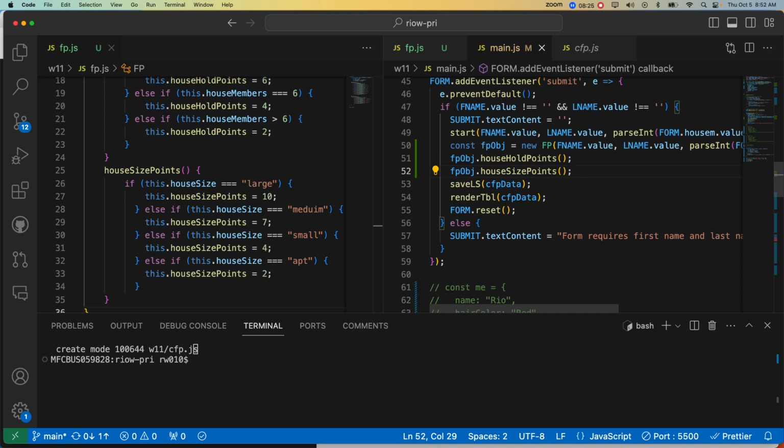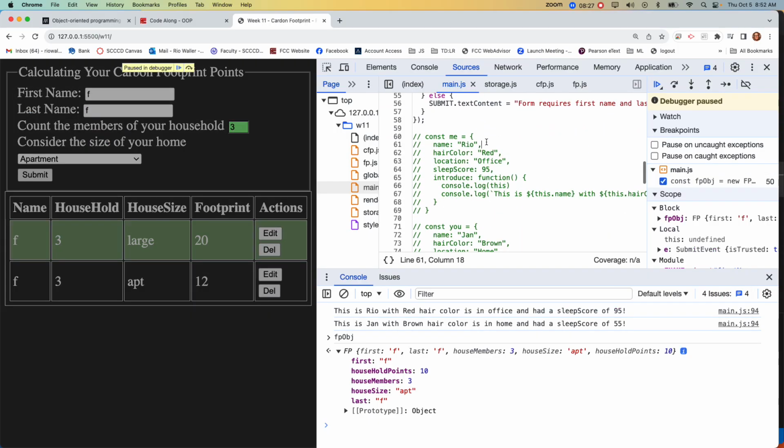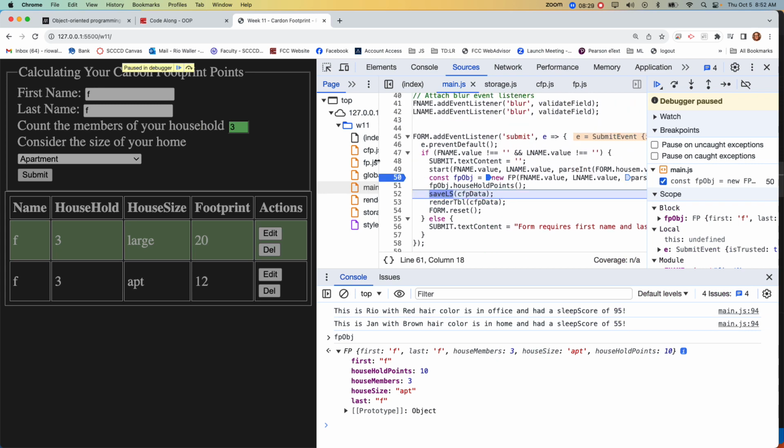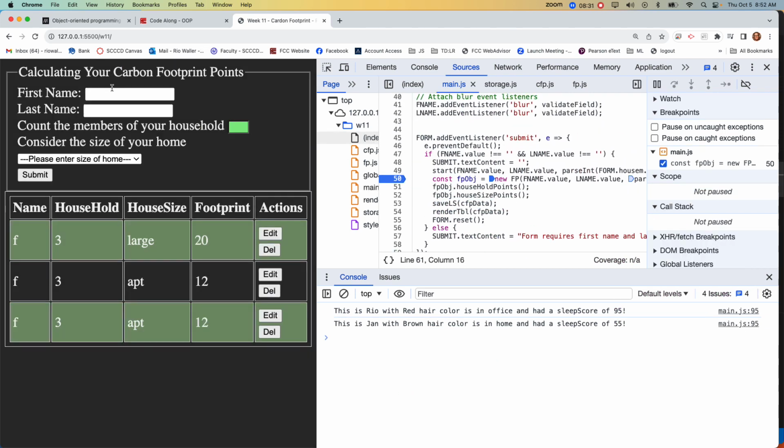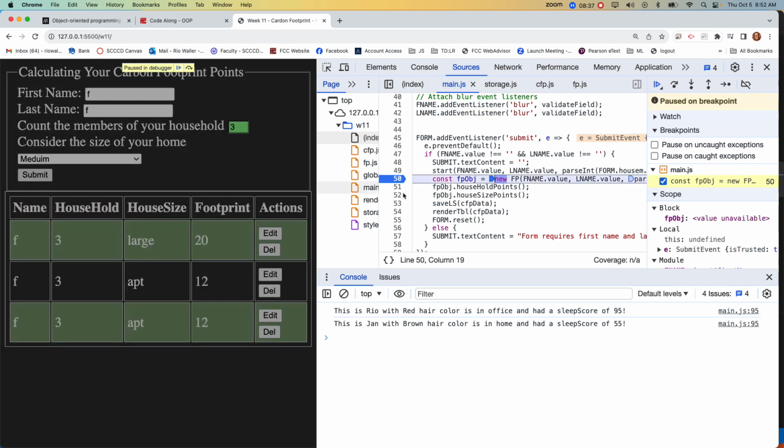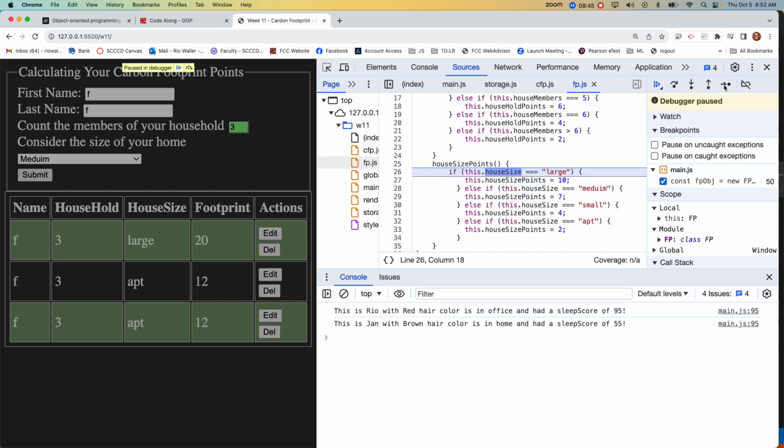Okay, so let's test it. Let's see how it went. All right, let's come back here, let it run. I should really put in something different. Okay, I'm going to jump over, step over that, and now I'm going to walk into this, step in, this dot house size, right, medium, should have added it.